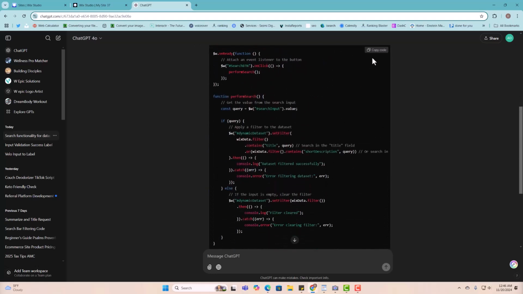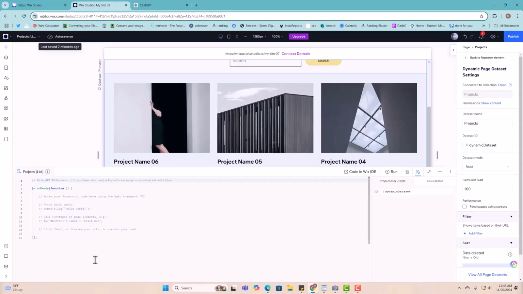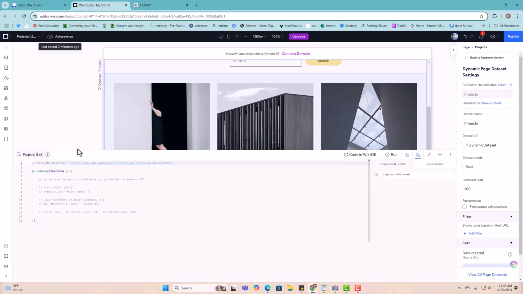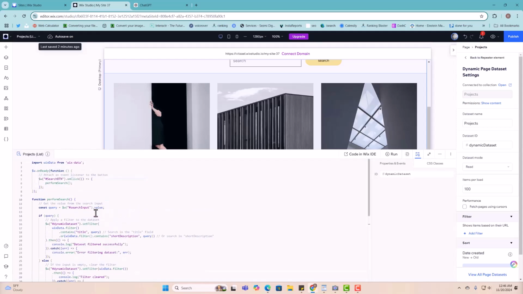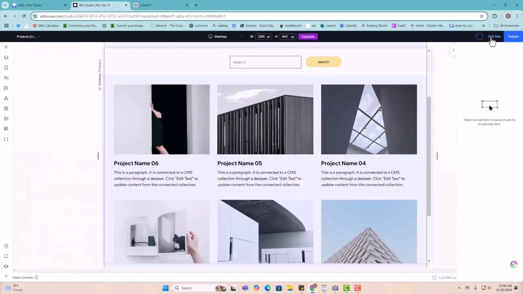So we'll just grab our code now, copy. We go here. Your pages, normally whenever you add a new page, it automatically has this bunch of code. You can just delete it, and then now we can just paste the code. So now you have the code right here. We can test it. I'm gonna click preview.